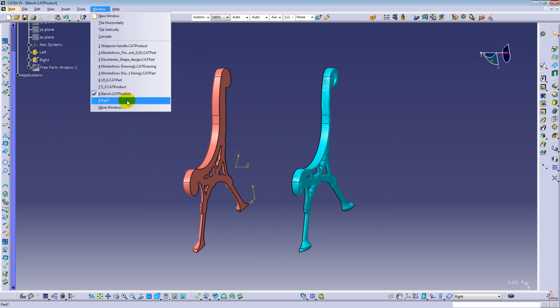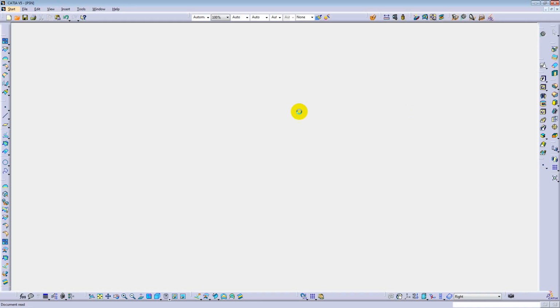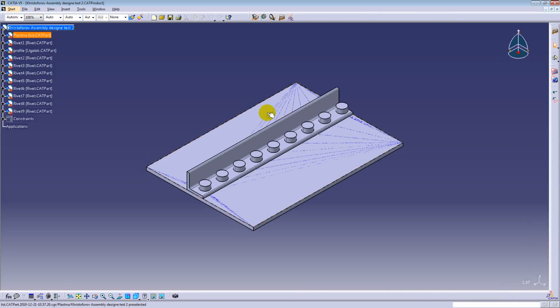So, and once more, I want to... one second. I want to also demonstrate one more module. It's the assembly design module. This module gives us an opportunity to create single assemblies, like this one.